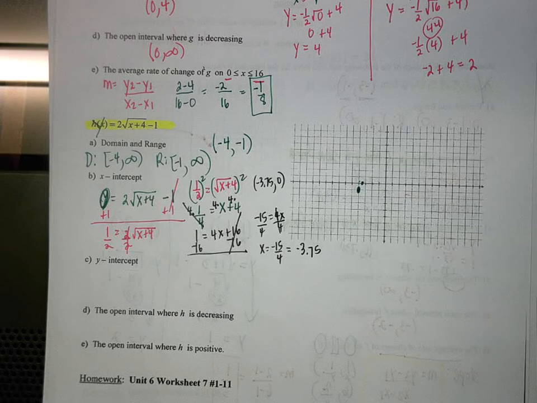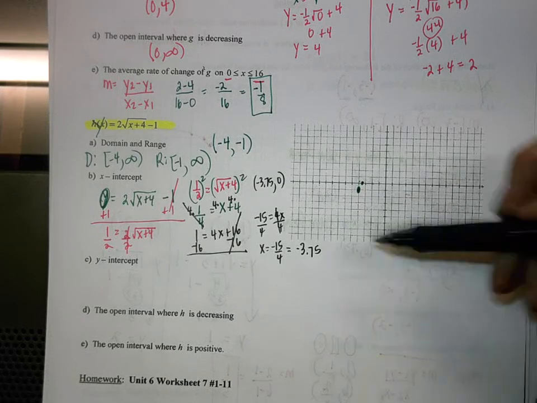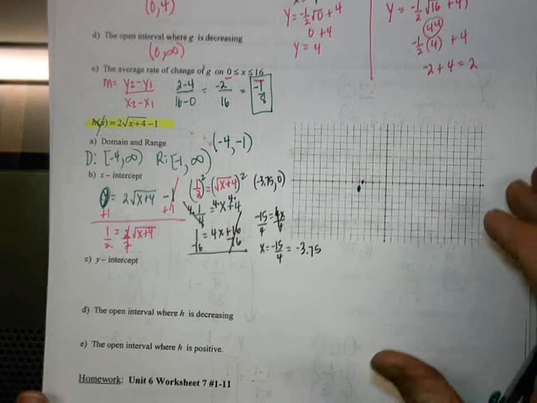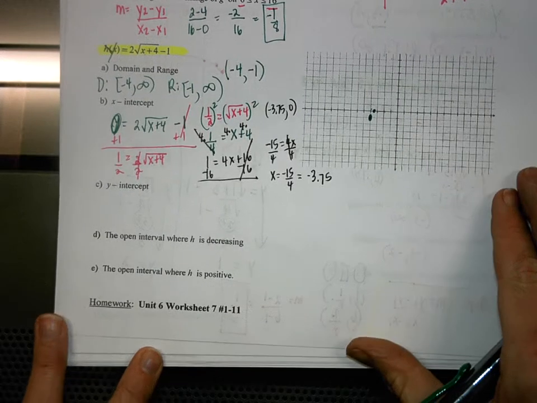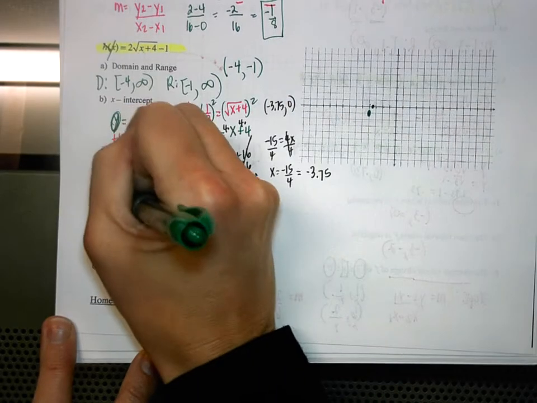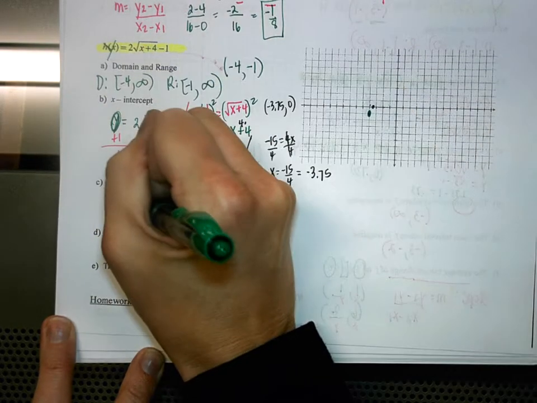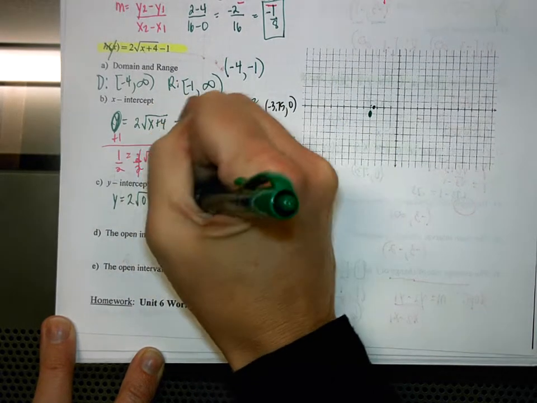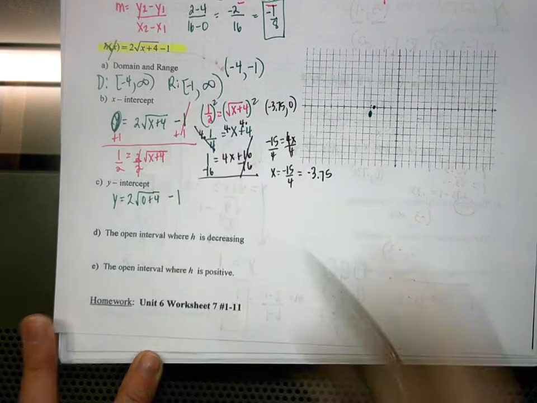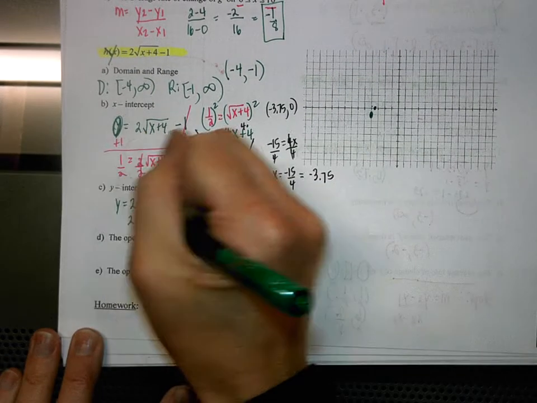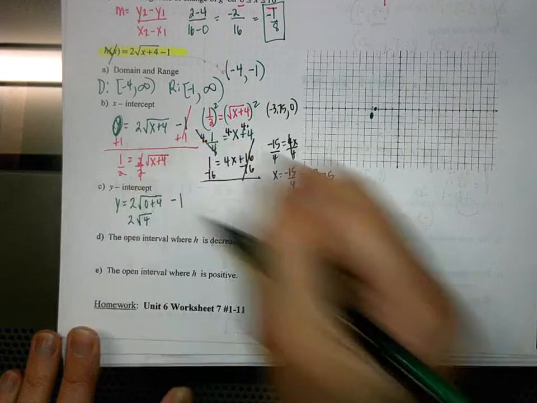Okay, your y-intercept, I don't have anything on my y-axis right now, so we're going to go ahead and solve for our y-intercept. That one we plug in 0 for x and solve for y. And so I would write y equals 2 root and then 0 for x. So we have 0 plus 4 under the root and then minus 1. So simplifying here, 0 plus 4 gives me the square root of 4. We just have minus 1.